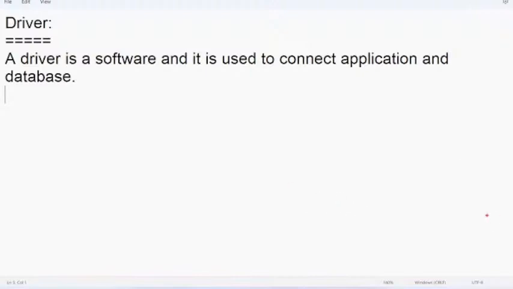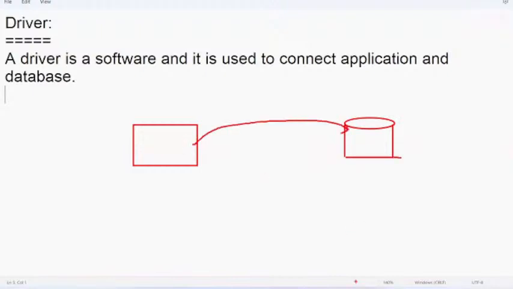Here, why are we calling this software driver? Say application is a source and database is a destination. From source to destination, data travels from here to here. Otherwise, it is destination, it is source. But data travels from here to here.